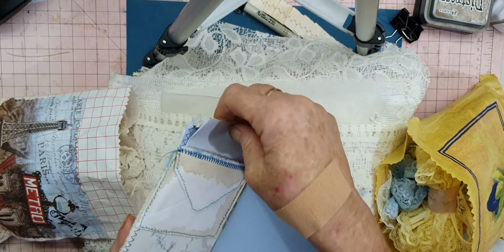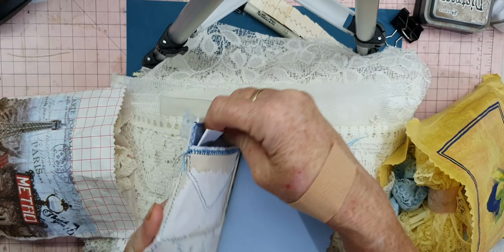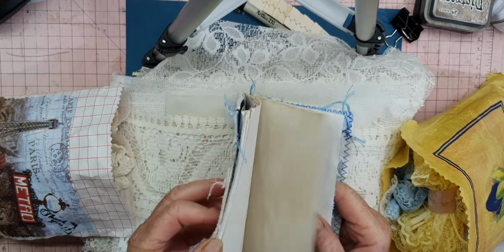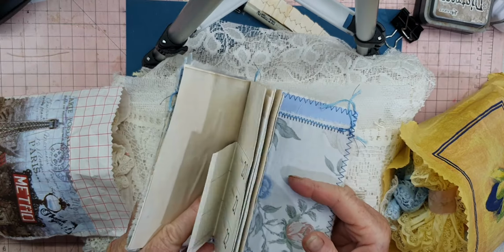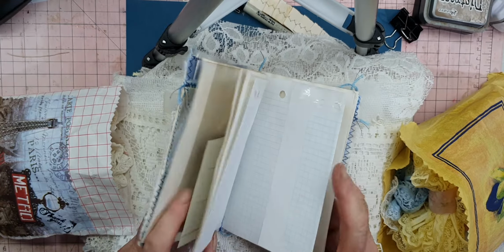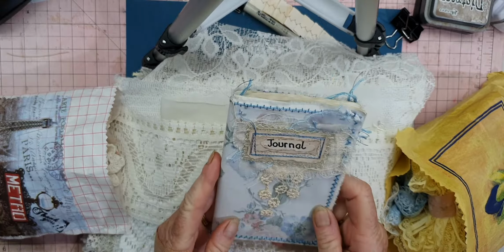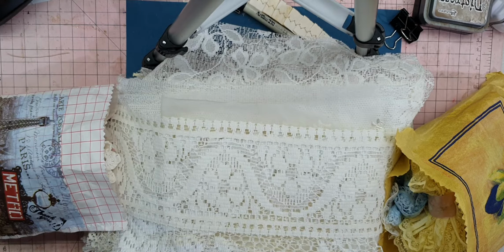This diary had beautiful pictures in it, and I found this in an op shop a couple of years ago. But I've just about used it all up. And you've got a little envelope pocket in there. So it's plain, just like the other one, just for you to fill up. And the signature is, I think, stitched on the sewing machine. Yes. And it's really flat, so it'll fit in your handbag quite nicely. So that's going to be included in the box.